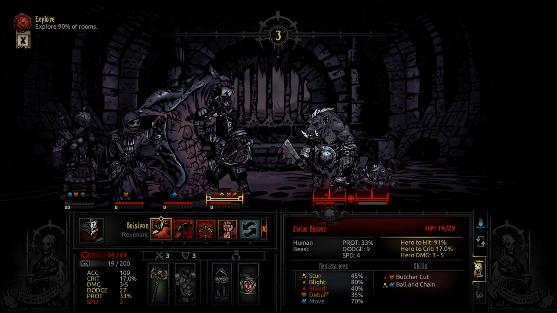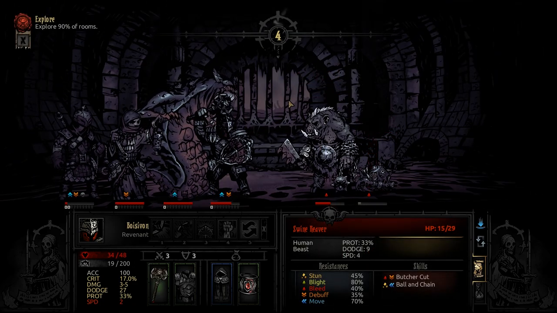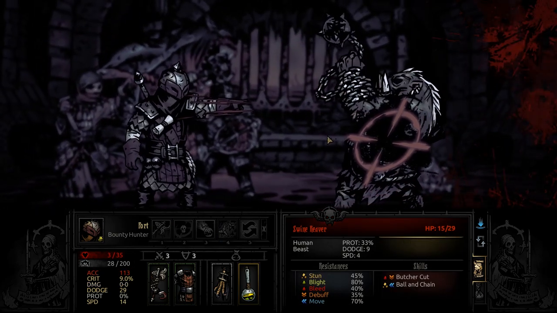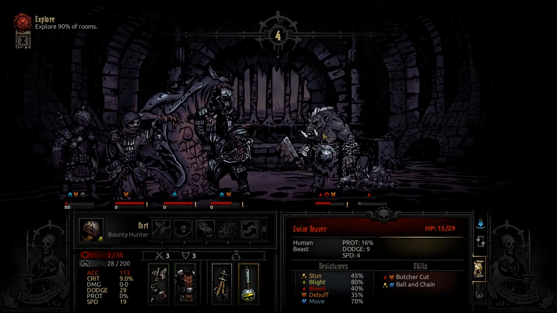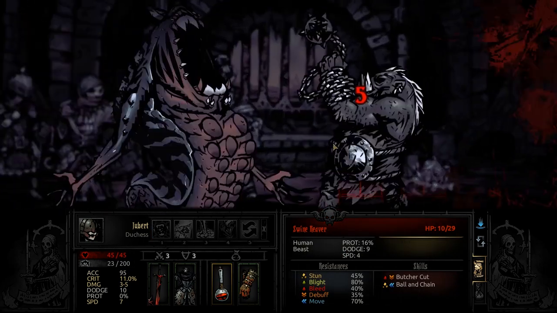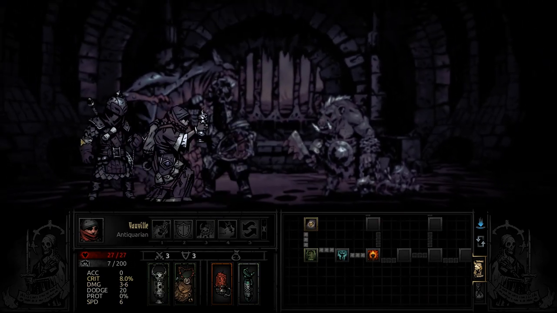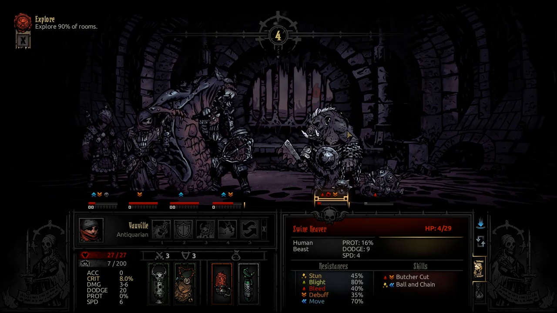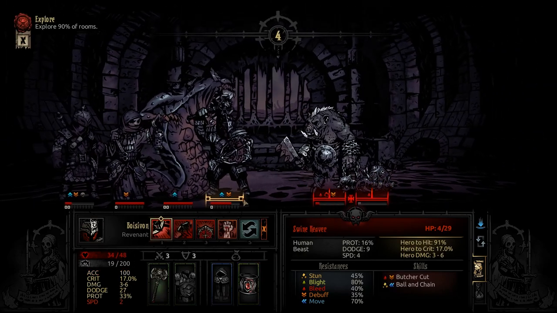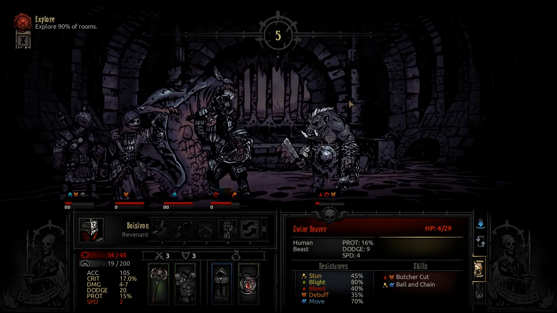Well, now what? I mean, I guess we keep blood furying. And go for the... Damn it, we can't get the stun. All right. That's fine. I'd really like to thirst for some power. And get some heals going. Okay. There we go. You son of a bitch. Oh, you coward. You actual coward. I see what you're doing there.